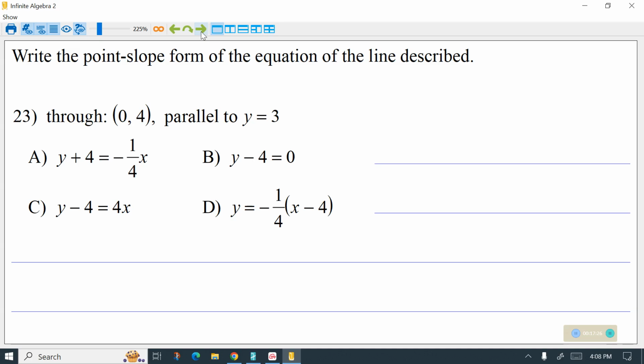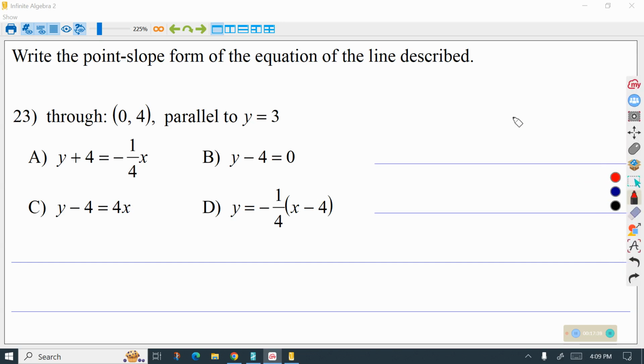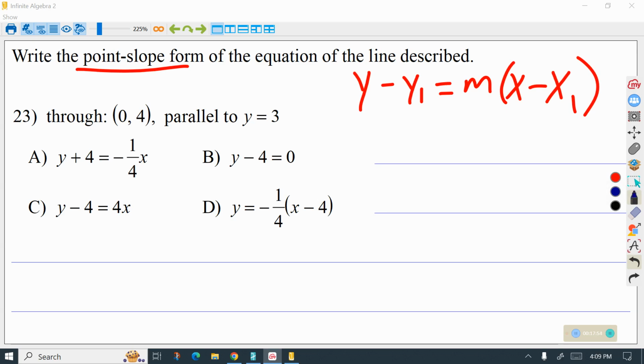Okay, so these multiple choice problems, really, we're just trying to make sure that you guys can eliminate the incorrect options. It's the most important thing for me really right now because it shows me that you at least know some of the basics about what is contained in a form of an equation, right? Again, we're doing point slope, right? So point slope form, we just write it a lot of times, right? y minus y1. The more times you write it, the more likely you are to memorize it. All right, so we got y minus y1, and my x1 and y1 are right here. All right, so we're going to have y minus 4, okay?